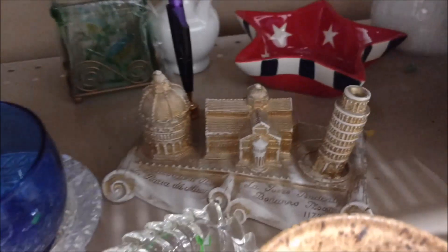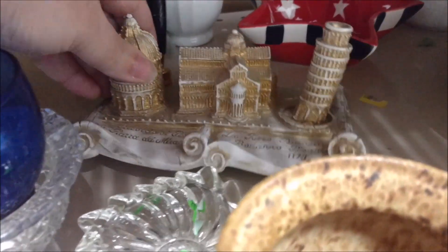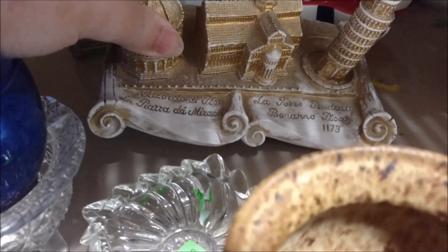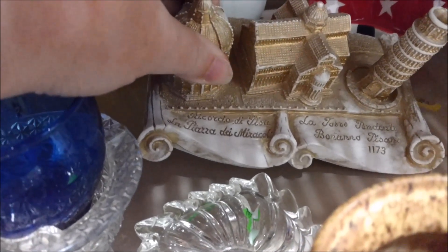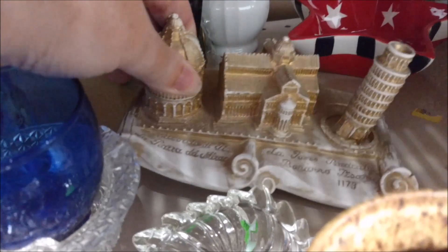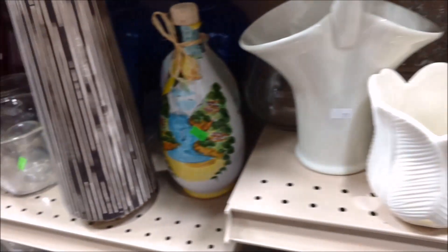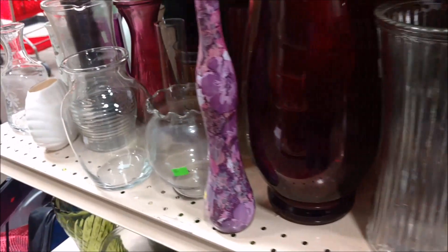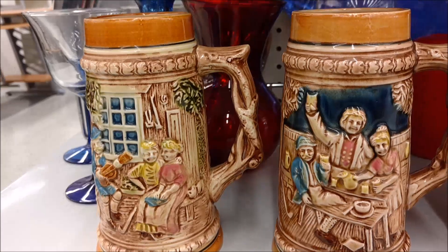Here's a pen holder. I know that's the Leaning Tower of Pisa — I don't know what the other landmarks are. It was interesting. Guessing that is a church in the middle from the shape of the building. You look at things differently when you're filming these videos, and then I get home and I wonder what on earth did I have that camera focused on and why.